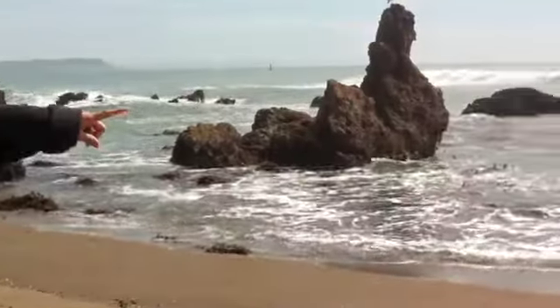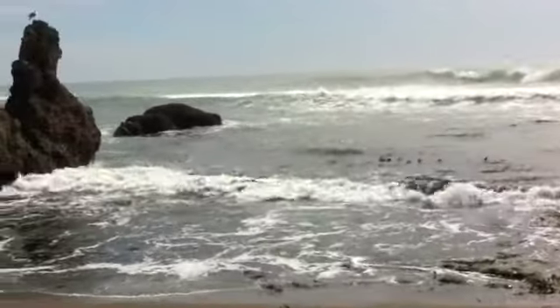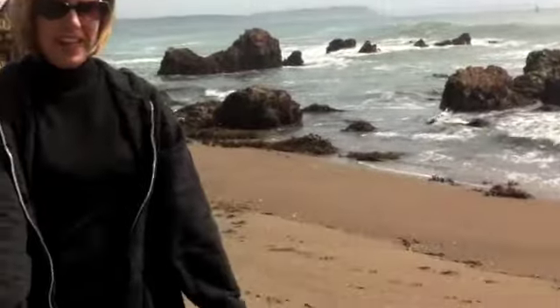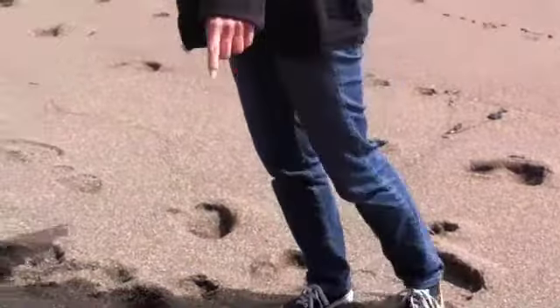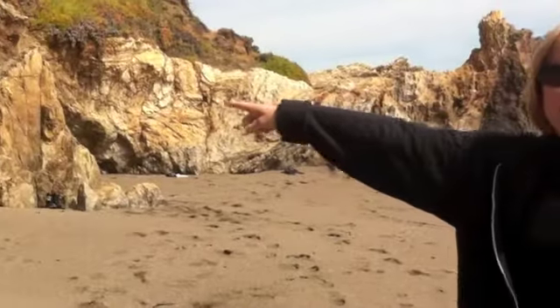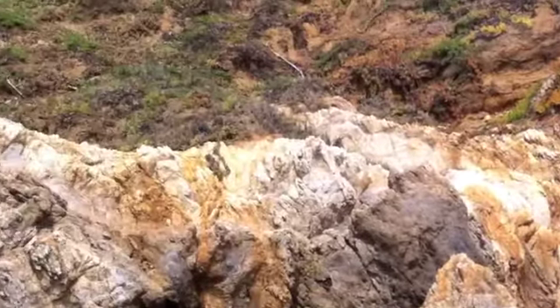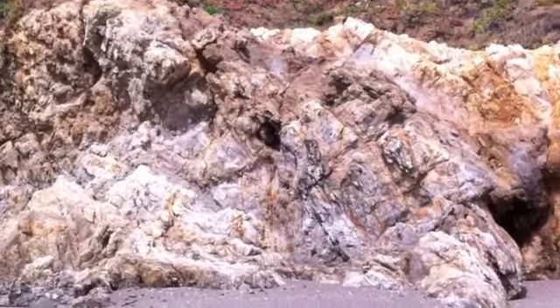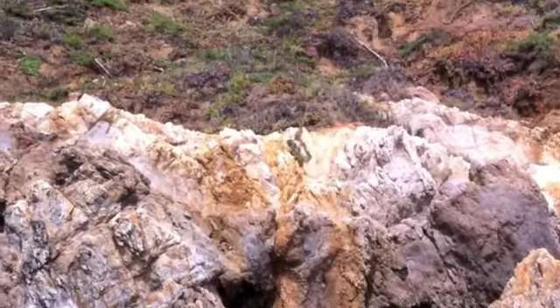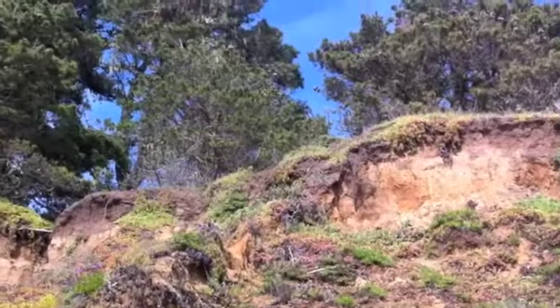Right over here you'll see the ocean. We know that the coast is the place where the land meets the water. So here we have the ocean and some sand. And if you turn around and look this way, behind us are some cliffs. This beach does not have a lot of sand like the ones closer to where we live in Whittier. Here we have a lot of cliffs and even some trees up there. You can see lots of rocks coming right out onto the sand.